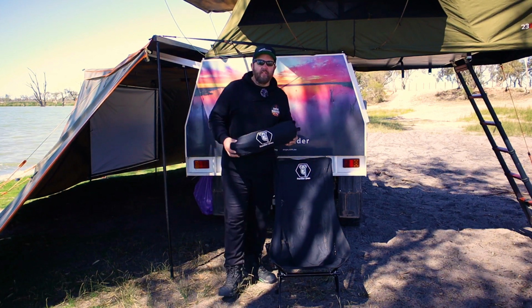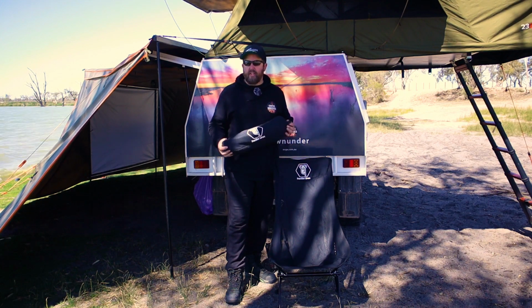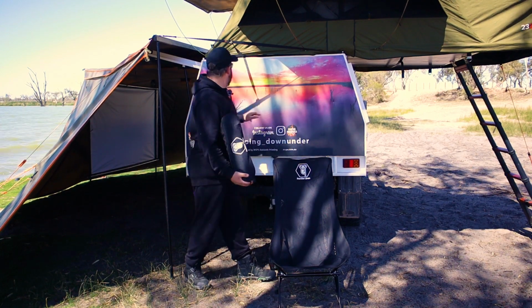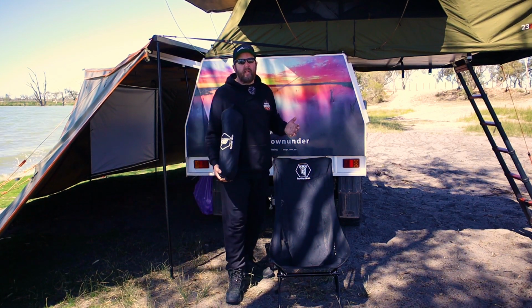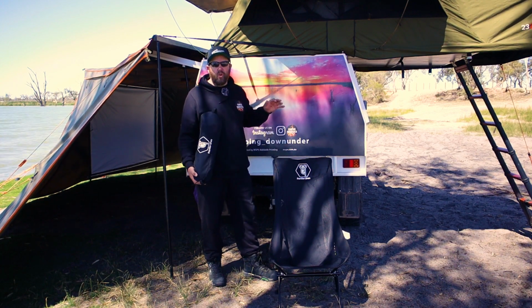Now being honest with you guys, since I got sent these chairs a couple of months ago, I honestly have not used my camping chairs. I've got like 5 or 6 chairs at home, which I normally keep in the car full time. But those chairs, I stacked sideways in here because I couldn't stand them up and down. And that took up the whole room in my canopy. I usually have one for me, one for my partner ready to go. So 2 big chairs in there all the time took up a lot of room in the canopy.